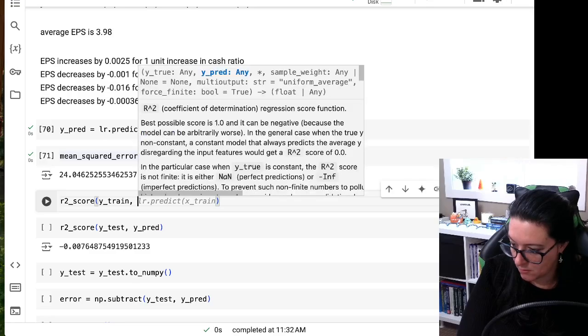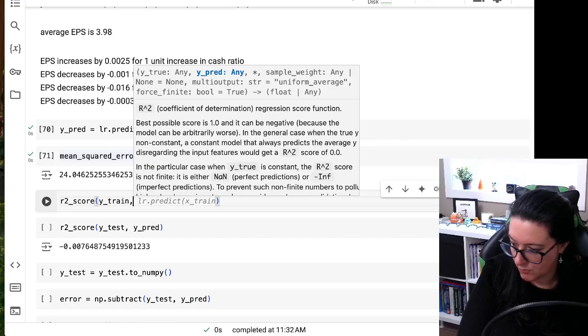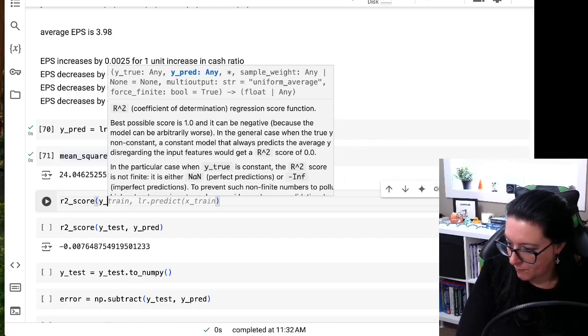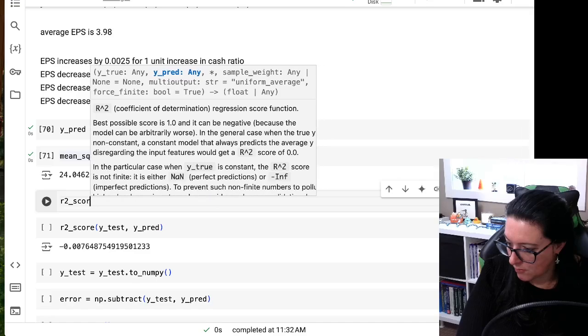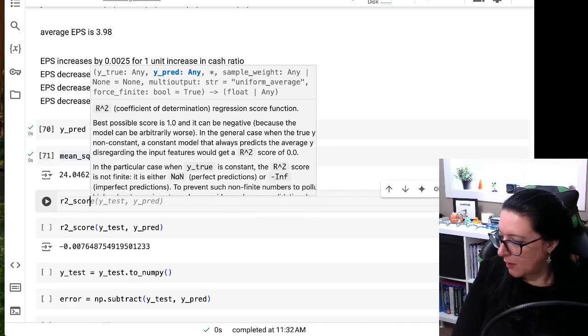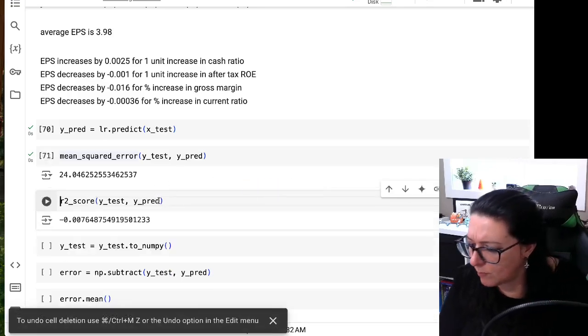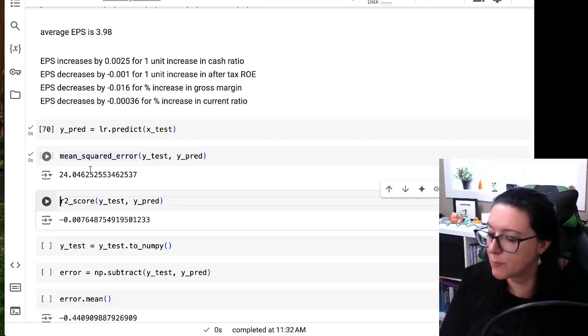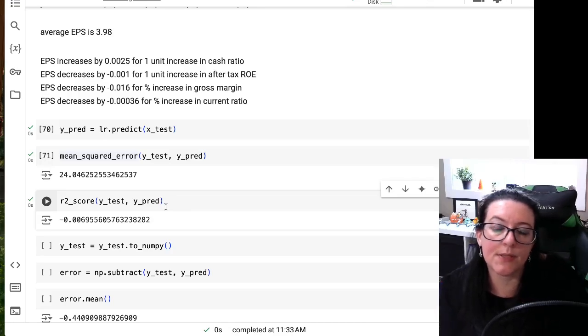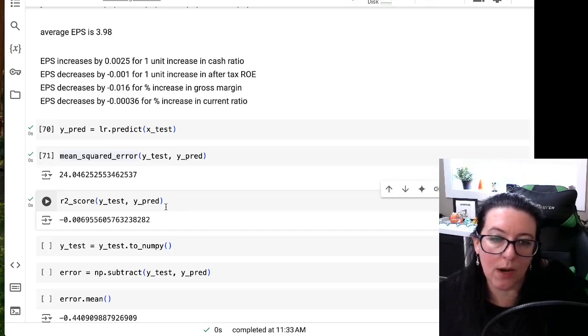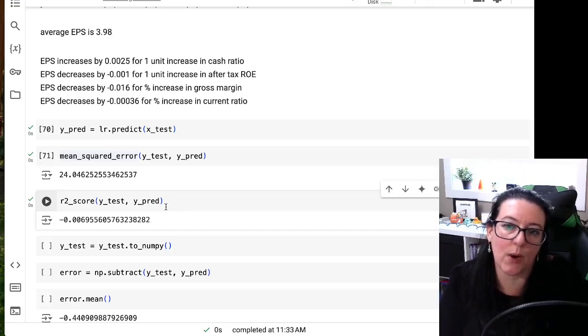Forget that. Never mind. All right. So we have to have a predicted and an actual, and we don't have the predicted from the previous ones. Okay. So we'll run it here on the test and the predicted. Notice that you get this negative number. That is because when it's doing an R squared, it's actually an adjusted R squared.